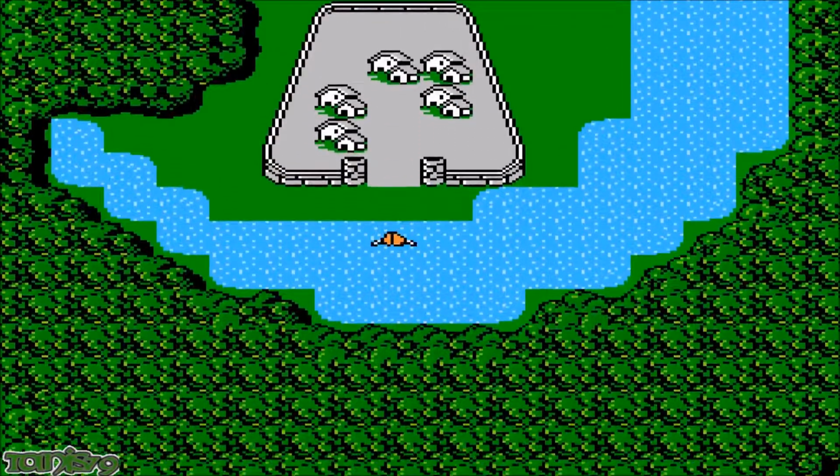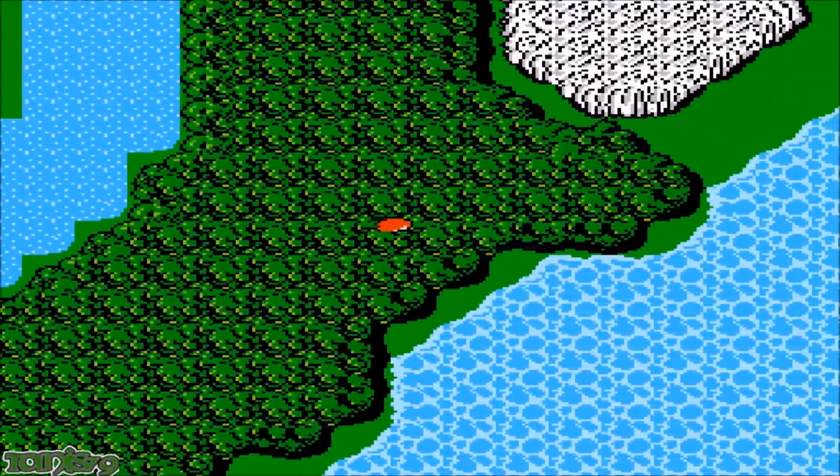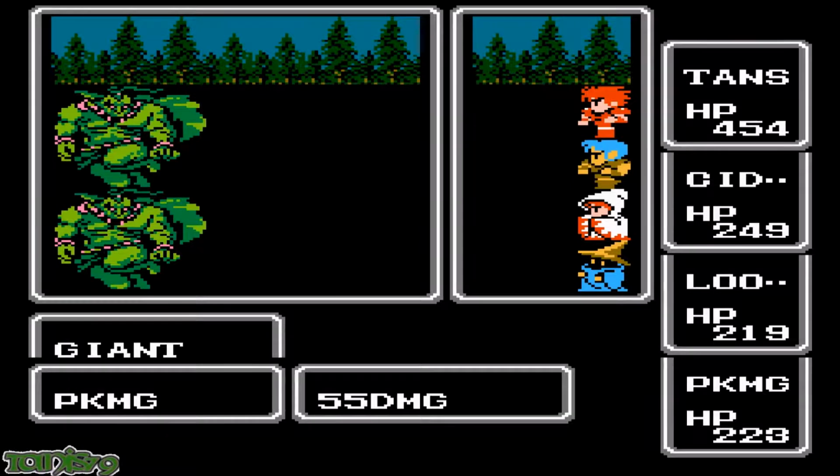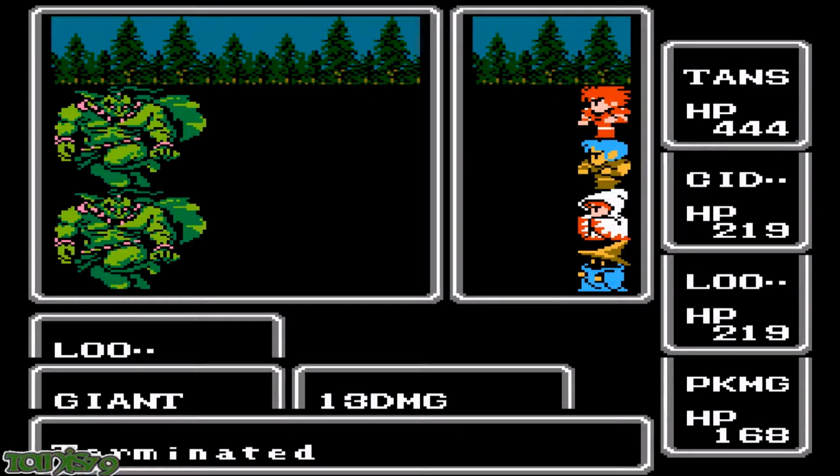So what we're going to do now is go back out here and go back to your ship. And, well, there's some giants, so we gotta kill them. That's just too good of money to pass up.